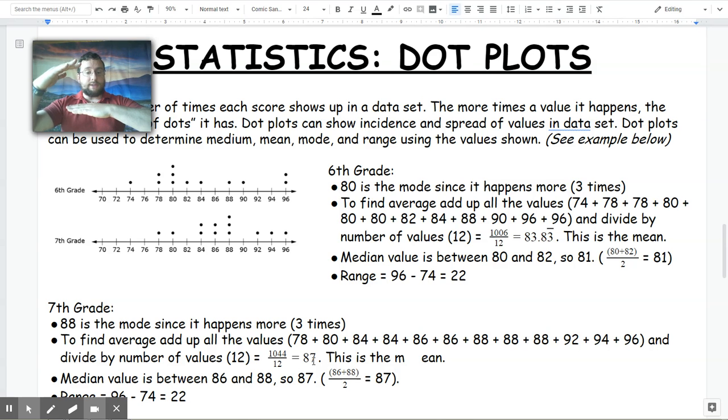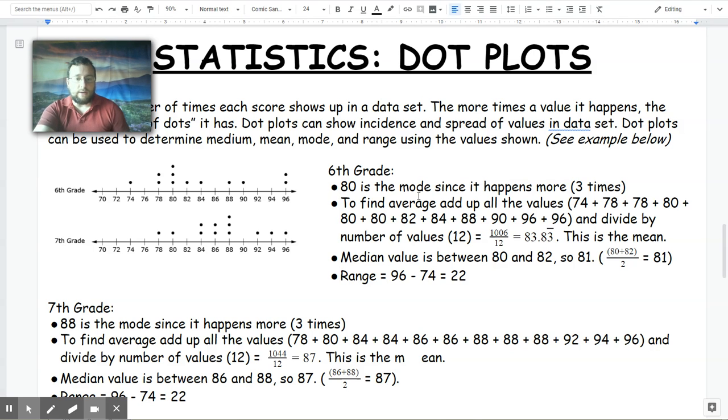Comparing those two means already suggests that most of the students are getting better scores, because the average is higher in the 7th grade. Remember, I said that could be biased. You could have a lot of students scoring really high, and that can change the way the data looks. That's why it's important to not only look at the mean, but to look at all of them together. Now, if you look at the mode, you have three 88s in 7th grade versus three 80s in 6th grade. So there's another piece that agrees that the 7th grade seems to be doing better.